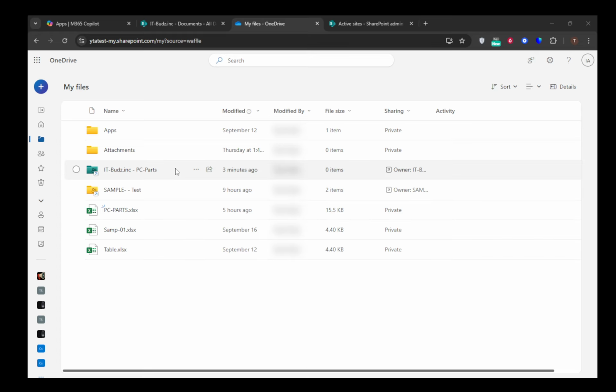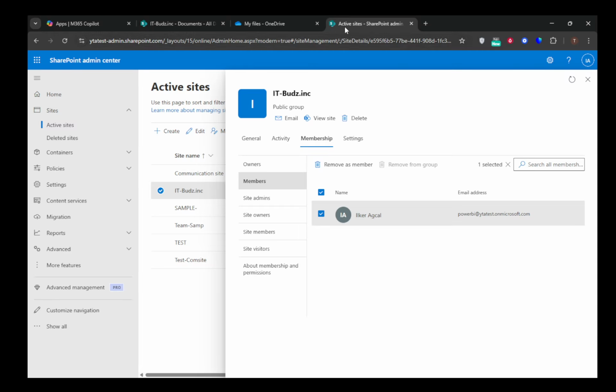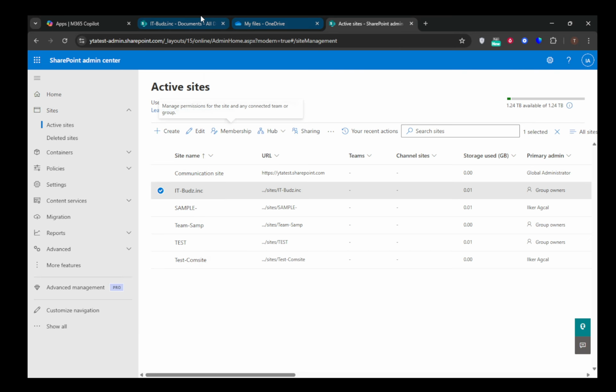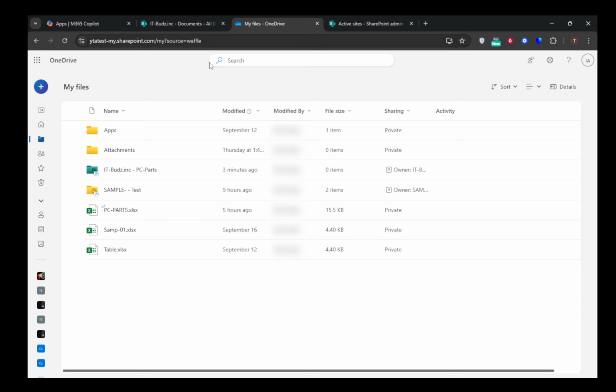First, you'll want to open your preferred web browser and navigate to OneDrive. Make sure you're accessing OneDrive associated with either your work or school account, depending on where you've added the shortcut. Once you're on the OneDrive sign-in page, enter your credentials to log in. It's important to remember that using the correct account is crucial because shortcuts are specifically tied to the OneDrive account where they were initially added.